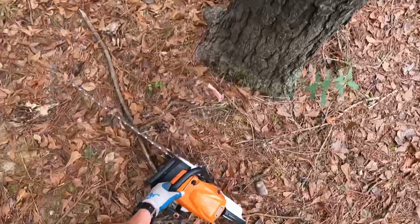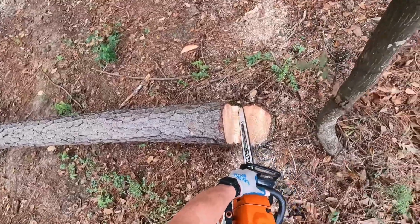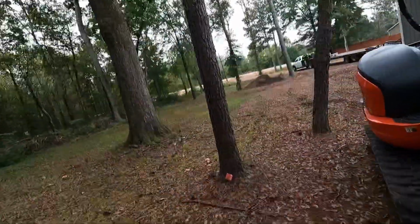Don't blow through your hinge, because like I said, once you do that, that tree's standing up, it can go anywhere at that point, and it can get you. See, I'm hacking my hinge back. I thought I was going to have to push it, but it went on ahead and fell by itself.